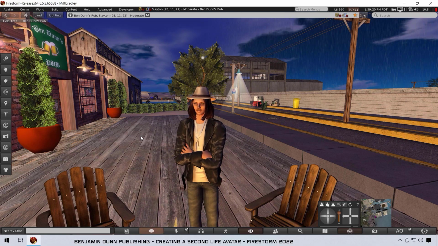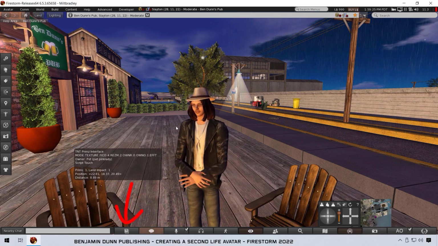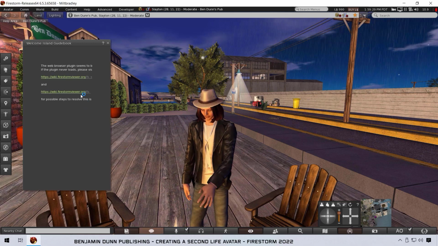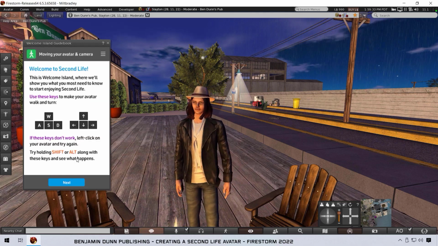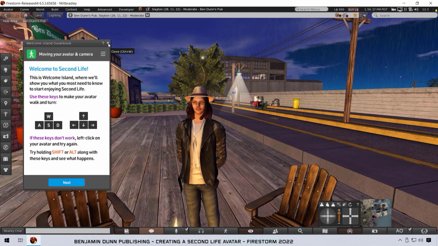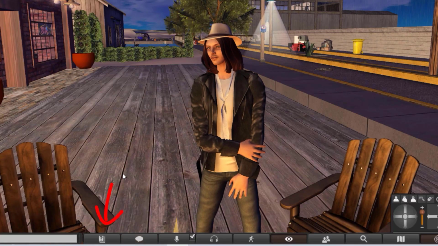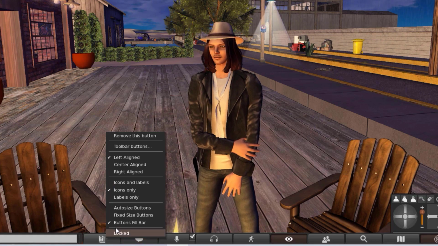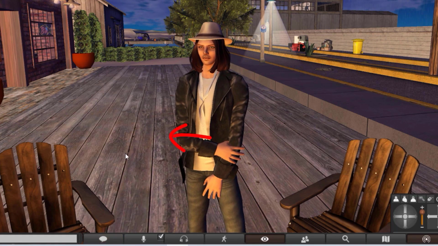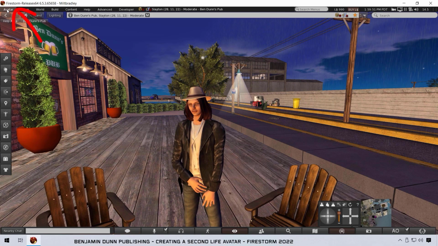Now, before I forget again, there is a help manual. It may already be on your lower button bar like this one, or you may have to add it. If you're familiar with everything, you can delete the button and get the space back. Right-click it, then click on Remove this button. If you decide you want it back, or you want it on the left side of the viewer, you can add it back the same way we added the buttons at the beginning.